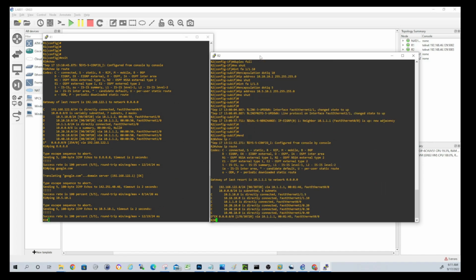Show IP route. Very nice. So we have our default gateway here through EIGRP, and we have some directly connected routes. These are all our sub interfaces, and then we have an EIGRP route for the NAT cloud address, right? This would be the outside interface of router 1. So that's his interface that connects up to the NAT cloud.